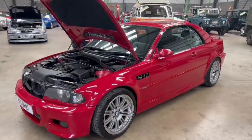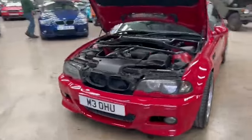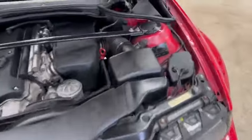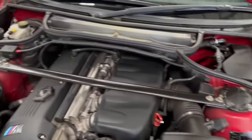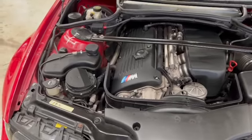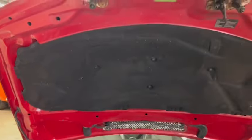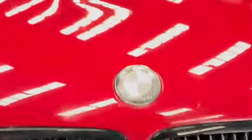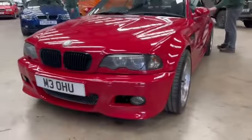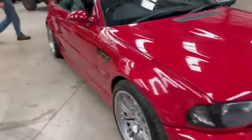Right then ladies and gentlemen, the BMW M3 Convertible has just landed with us for our next sale - good reg as well. Just double-checking with the girls that the paperwork goes with it. Nice and tidy under the engine bay there, as you can see - nice tidy clean engine, strut tops and things look good, inner wings etc. all nicely intact. Bonnet lips and edges look nice, though it wants a BMW badge on the front. A couple of age-related stone chips across the lower valance, but as a whole it looks a bright car.